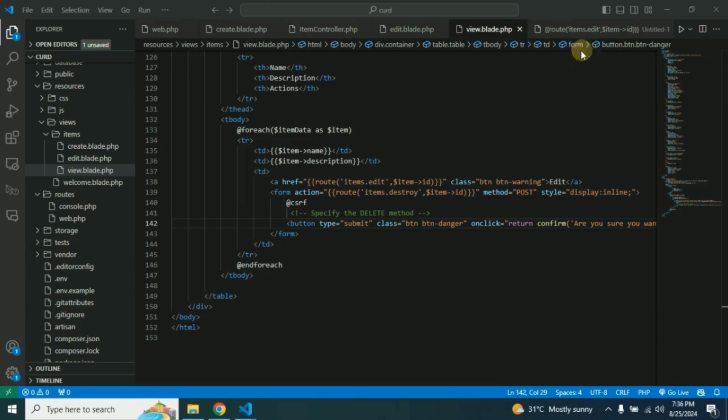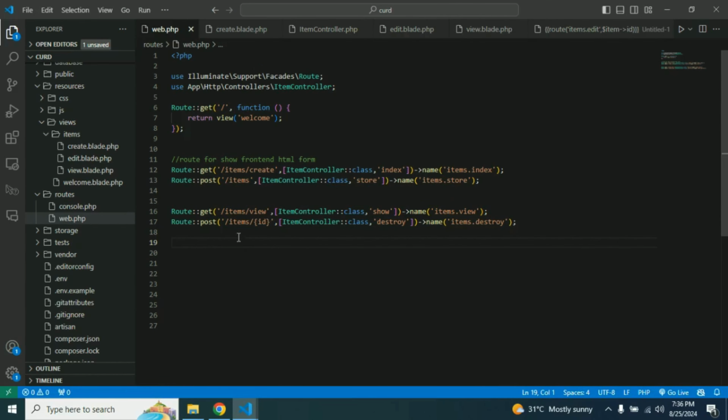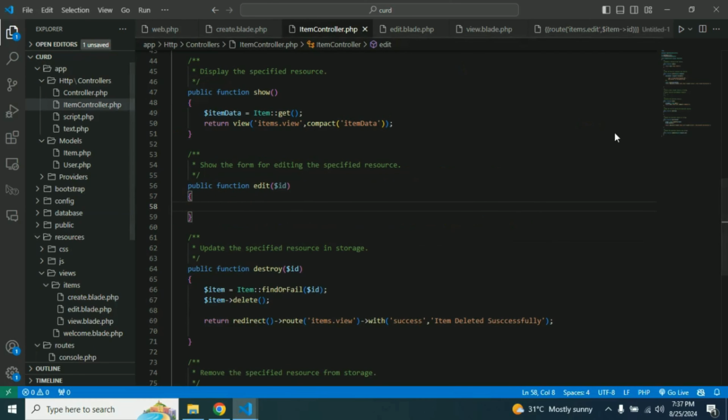Let's check is everything fine. Now move to route page. Just copy this one and paste here. Now just define edit. We need to change destroy to edit function and define items dot edit.